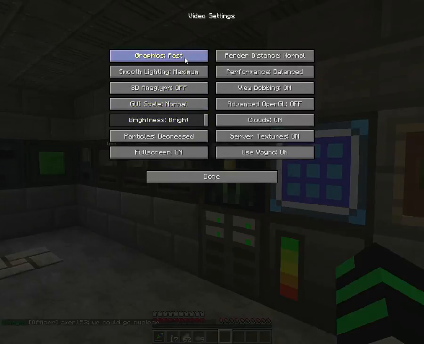Basically turning on lots of things right now. Graphics, fancy, fast. Which ones do I have, fancy or fast? Fast, okay. Smooth lighting. Does it matter if I have smooth lighting? Actually, I'm gonna leave that off, because that'll probably help more.